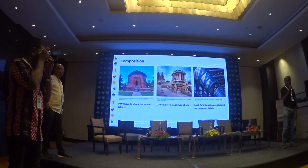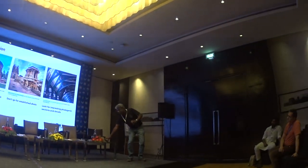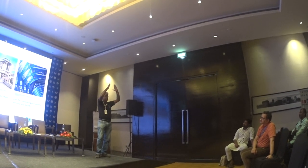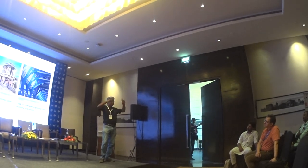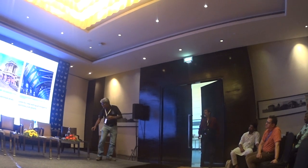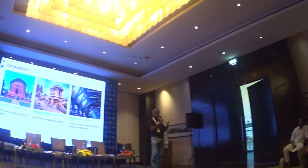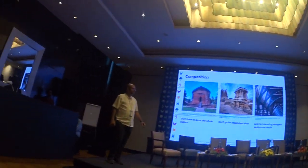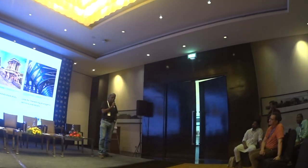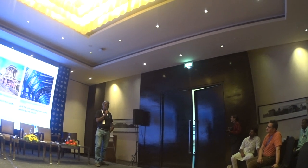Okay, so whenever you're holding the camera, the lines tend to merge upwards. Okay? And if you're looking at a top view, looking down, the lines diverge upwards. So in order to rectify that, you have distortion correction lenses, okay, but they do come at a huge, huge price. So most of us are not able to afford it. So what you can do is that we have a poor man's solution, okay. Poor man's solution is software.